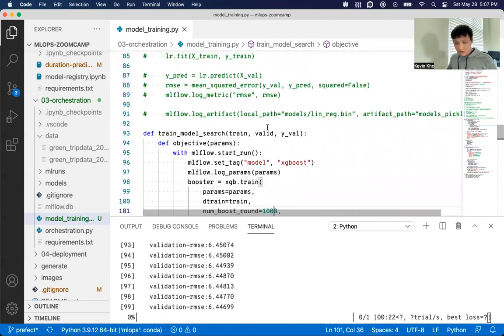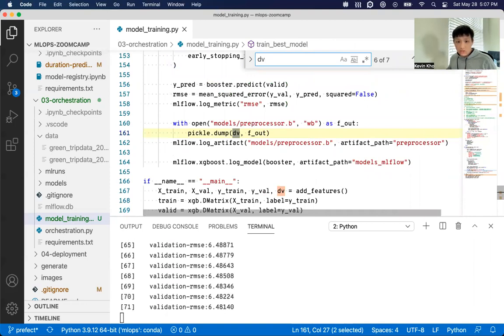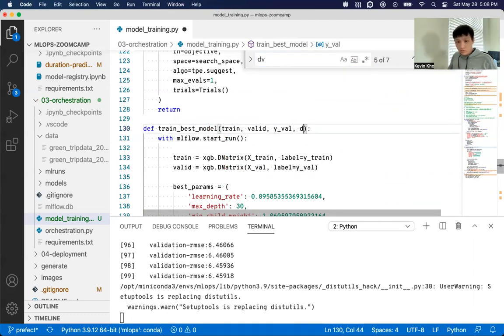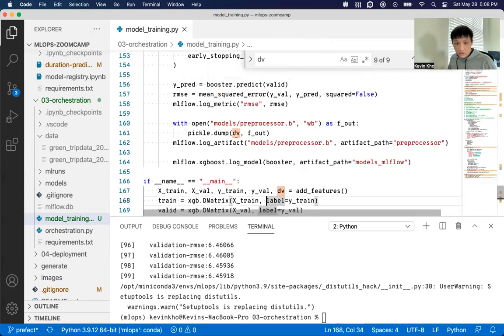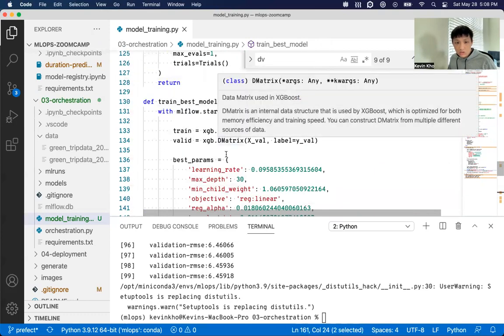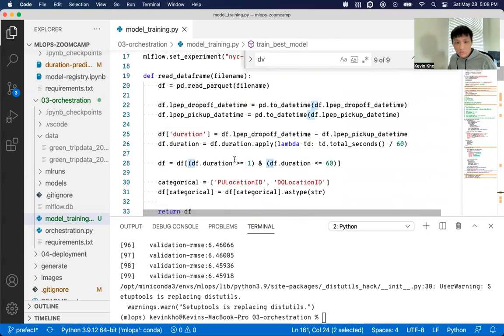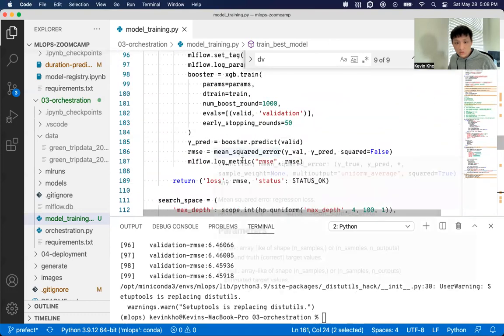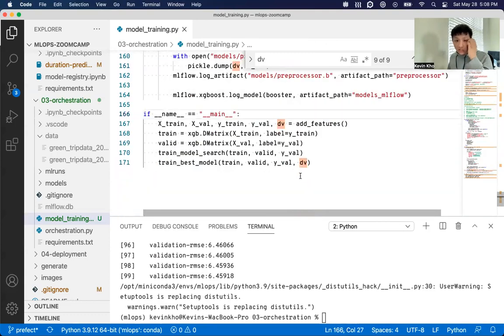I'm looking if the dict vectorizer is needed anywhere. Okay, so we still write the dict. Actually, this will error out because we need to pass it in so that it's available here. And then pass it in. I think this just worked because we may have it globally defined. But I think we actually need to pass it in to be sure over here in this section. Okay, so now we have something working.